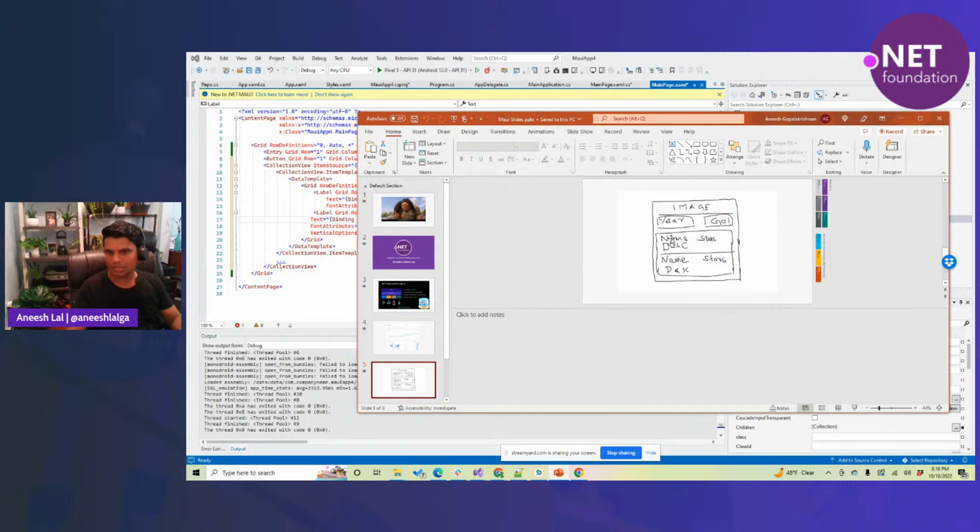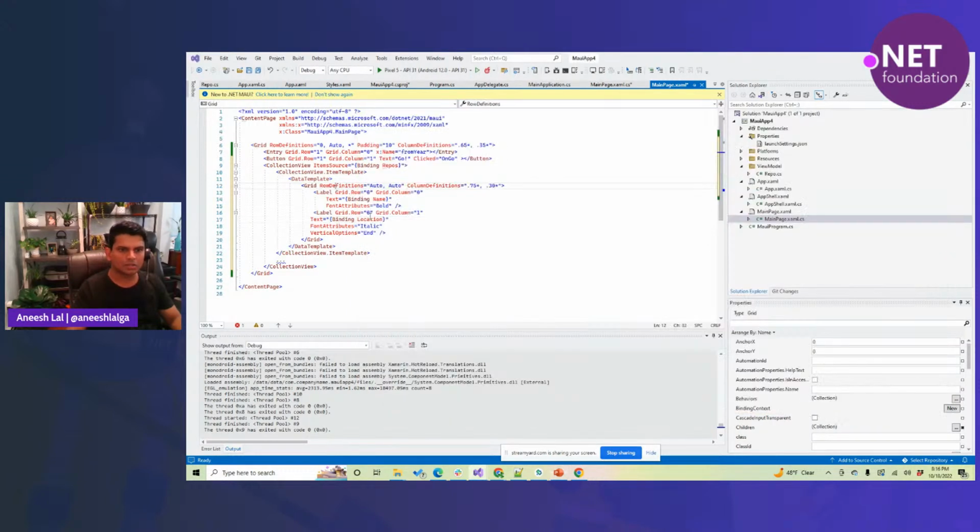Row 0, column 0, row 0, column 1, row 1, column 0, or column span 2 description. Okay, so this is row 0, first column. We are going to put the stars, right? Not italic. I don't want italic. Maybe vertical options. All of this is not needed.